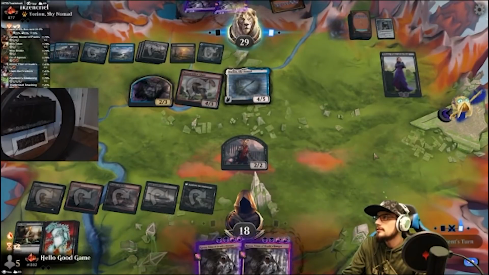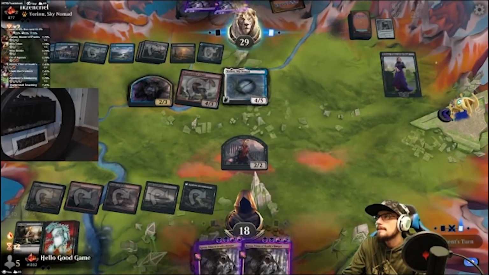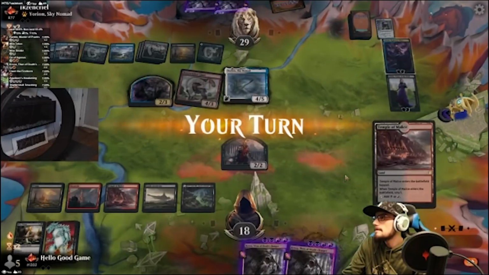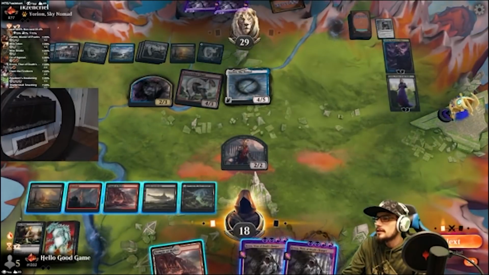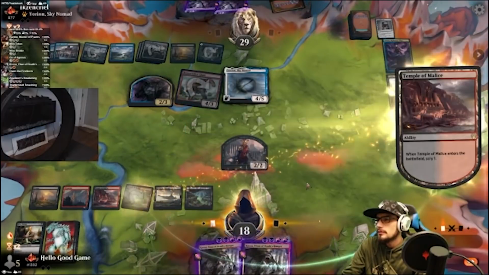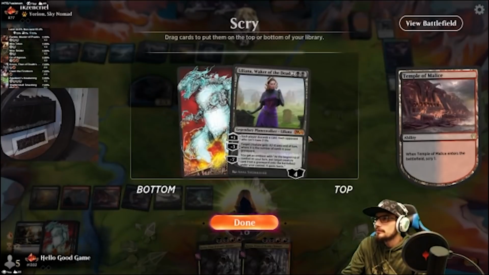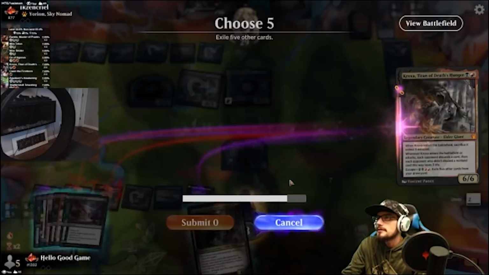Only one, I guess? Oh, because it's to its owner's hand. Right? You own and control. So we own it, but they control it. Let's take the scry here. I mean, people are gone already, but we'll try our best.